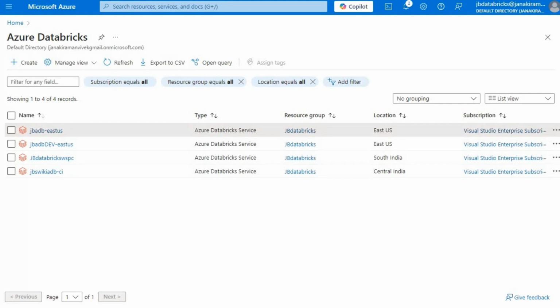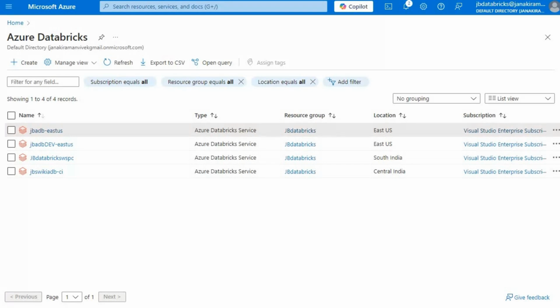In this video, we will be walking you through a step-by-step guide to managing catalog access across multiple Databricks workspaces. Specifically, we will be demonstrating how to centrally provide catalog access to two Databricks workspaces located in the East US region. One will have read-write access and the other will have read-only access.